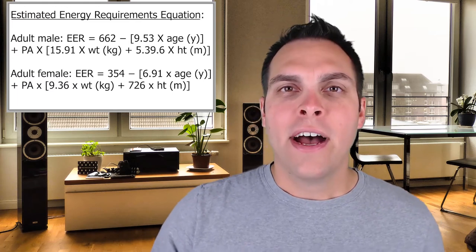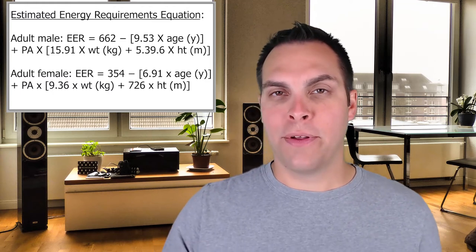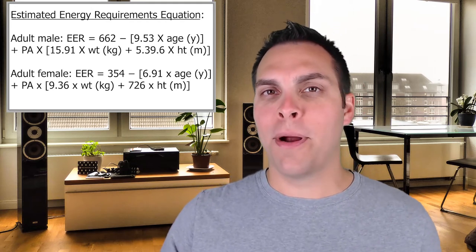How do we know how much energy we actually need to consume? The Institute of Medicine has come up with something called the Estimated Energy Requirement, or EER, that factors in how old you are, your height, your weight, and the amount of physical activity you do. It calculates about how much energy you need on a daily basis. If you're consuming more energy than your EER, you're probably in a positive energy balance state and your body is going to store energy — you'll probably gain weight. If you're getting fewer calories than your EER, you're going to be burning calories.